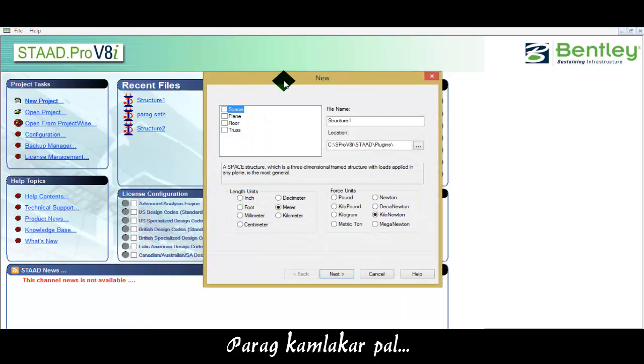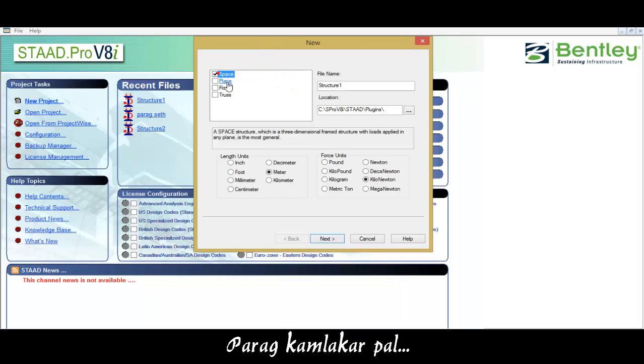Click on this. Then such a tab opens. Click on this space. I give the name as beam analysis. Okay, I want to save it here. The location is here. You save in that particular format. Always we use meter and kilonewton. Actually, our engineering normally deals with meter and kilonewton, not foot and inches. Okay, so this is better to understand. So we use meter and kilonewton.